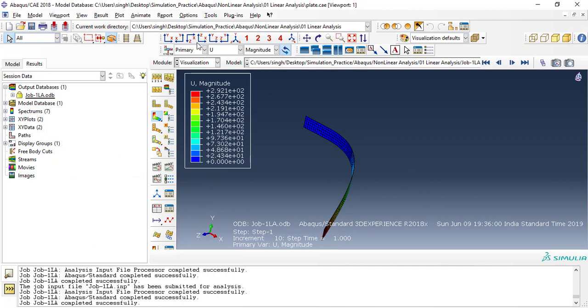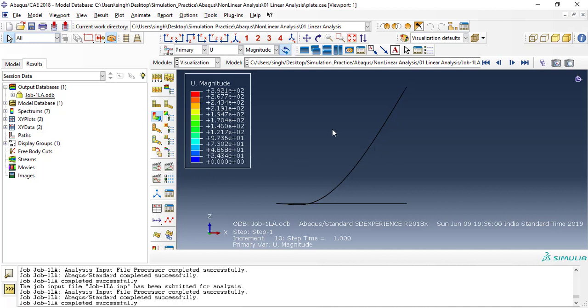So go for some standard view, that will be more visible. Likewise, you can even select the third option: press and hold on this icon and use the third option, so deformed and undeformed mode will be visible here. See, in the linear analysis, whatever the deformation is, the initial node position and final node position of the element will always be in a line. It will never rotate. The load will never follow the deformation. But that is not the real case.